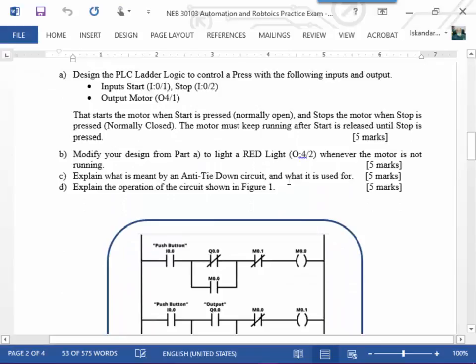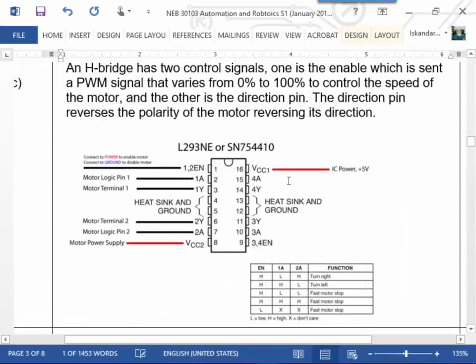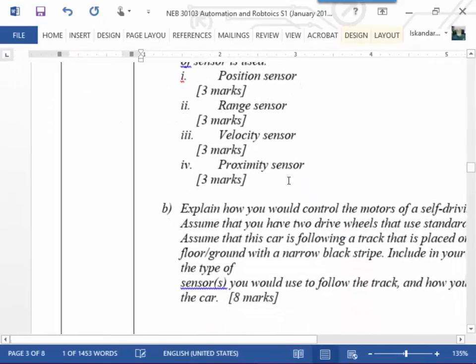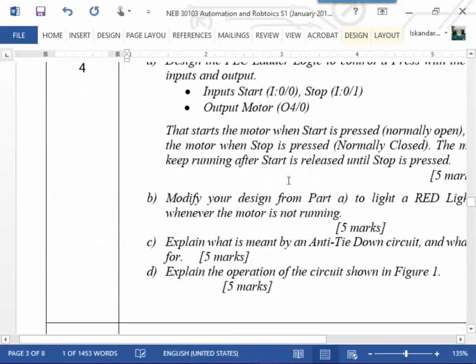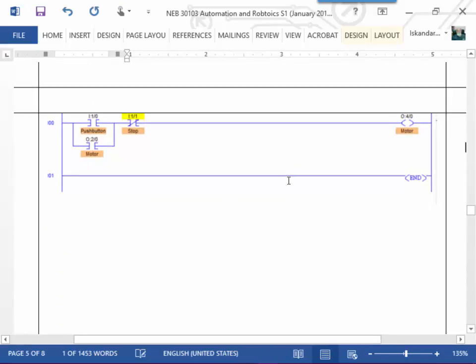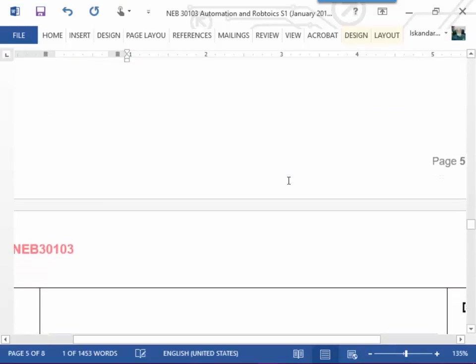Oh, I don't know whether these are the same. Yep, right here we go. That's what it should look like. And I don't know if these answers are the same, because the questions might be a little different. In which case, you've got a different set of questions to look at.